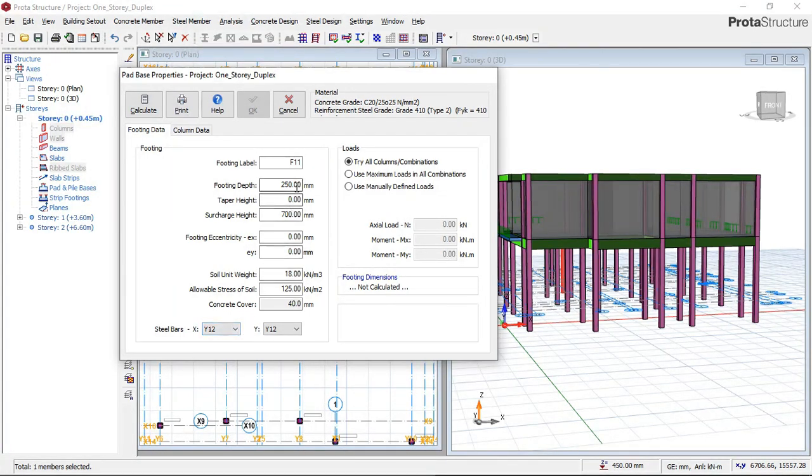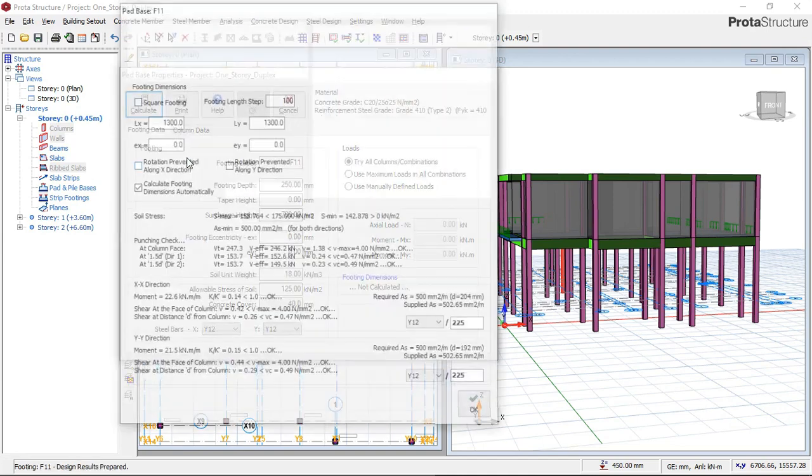So once you've inputted your assumed footing depth, and then you put your bearing capacity factor, which you get from your soil test, and then you assume and put in the size of your reinforcement for your footing. As you can see right now, it is showing not calculated because we have not yet done the footing calculation here, which is the design. So once you have done all these inputs, the depth, the bearing capacity, and then choose your size of reinforcement for the X and Y direction, the next thing to do is to click on this place called calculate.